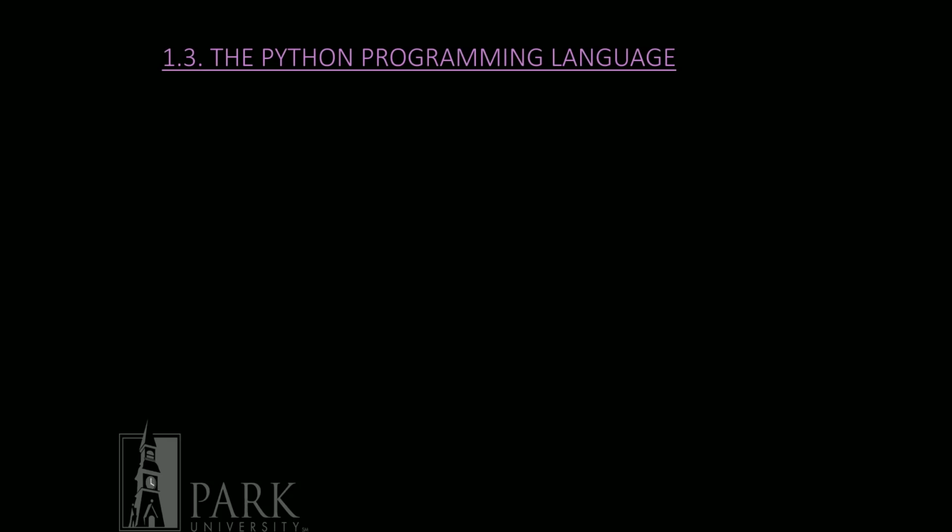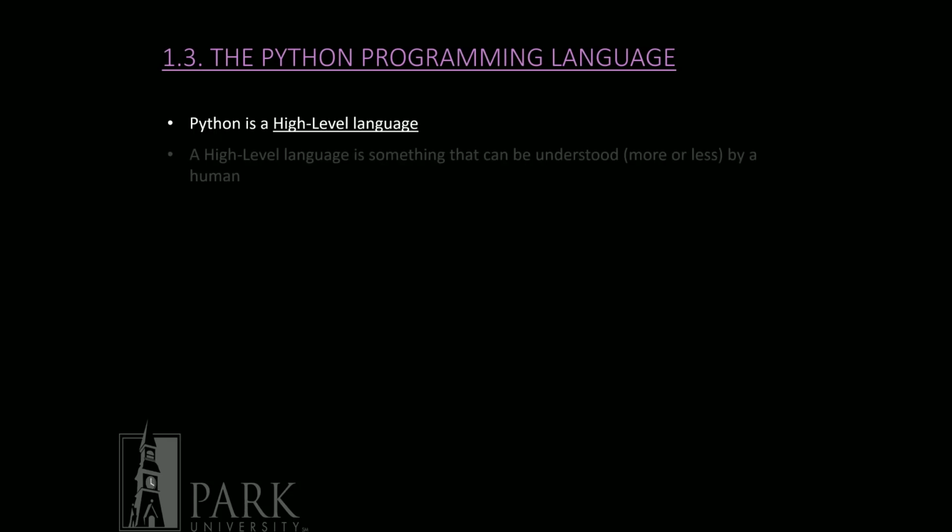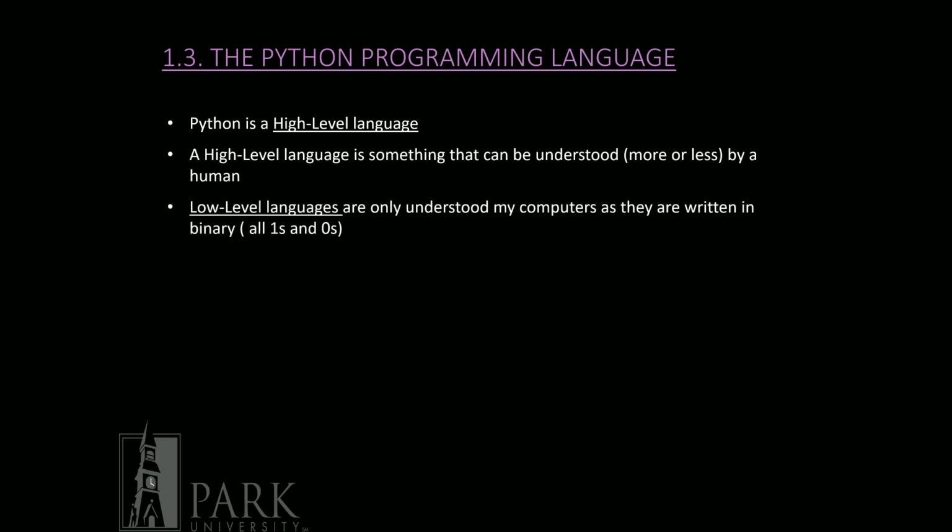Now, Python is a high-level language, and what we mean by a high-level language is something that can be easily understood more or less by a human being. This is opposed to a low-level language, which is something that is actually run by the computer. So computers, inside their processors, have what are called instruction sets, and that is basically a list of commands that tell them exactly what to do. So we are going to use high-level languages to write code, and that is then going to be converted into the low-level language that the computer can actually understand.